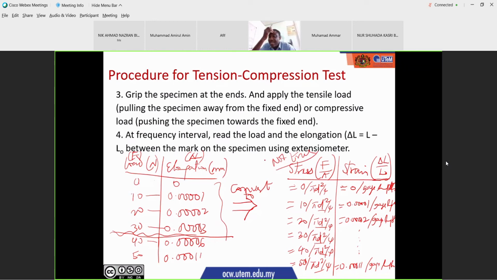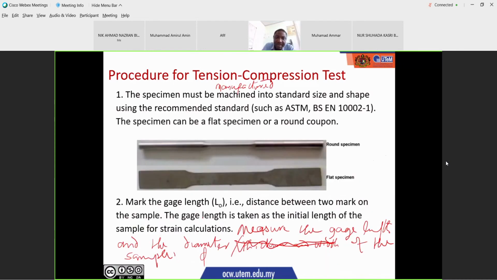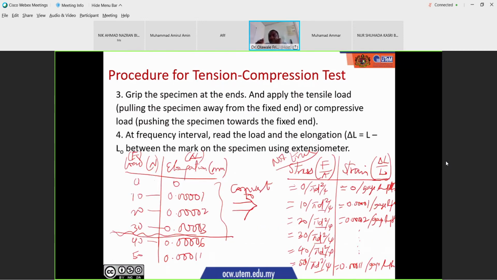Okay, let's leave the stress. Let's go to strain. Now, when you pull, we measure your gauge length. Again, your gauge length is here, L naught. And we begin your experiment, we are pulling. And your gauge length here is the same as this one and the same as this one. Is that possible? Is your gauge length going to be the same all through the experiment?